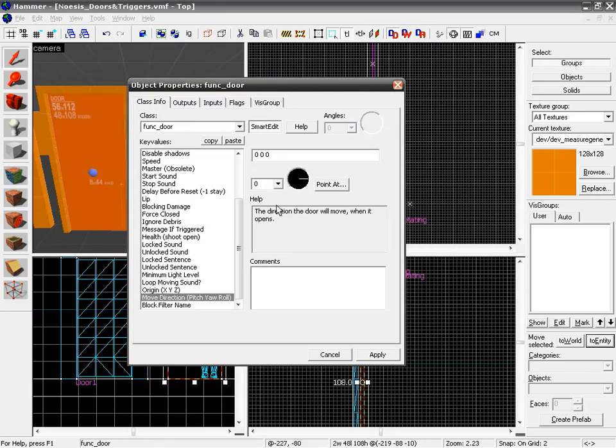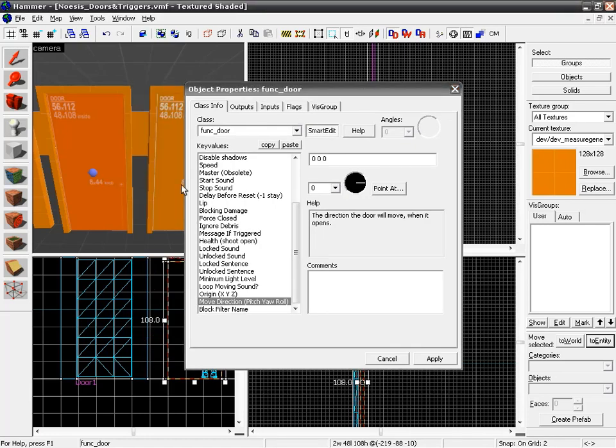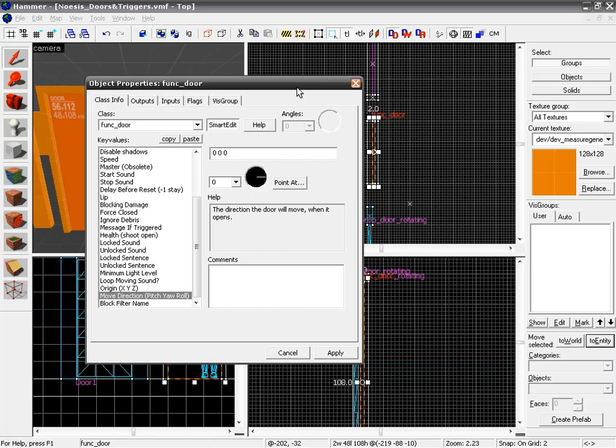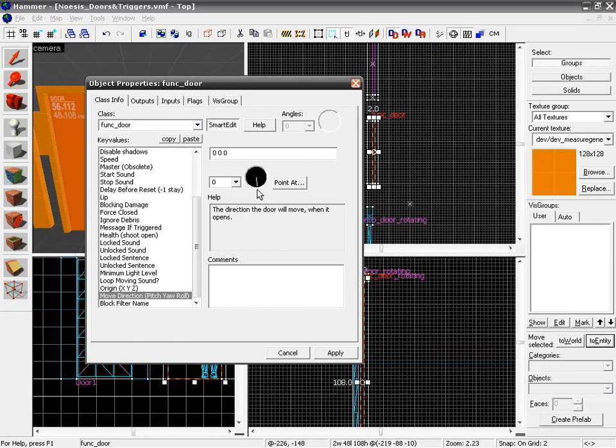So the only thing that we're going to need to check on this door, I believe, if you go down to the move direction, the other big player for a sliding func door, is the direction in which it's going to slide. So it's a little confusing when we're looking at it in our camera view here, because it looks like the direction is perfect. It's right on, but we're actually going to want in our coordinate system to adjust the door so it's not sliding this way like in our camera view, but in our top view, sliding down. So we'll adjust this guy right down to 270, apply.